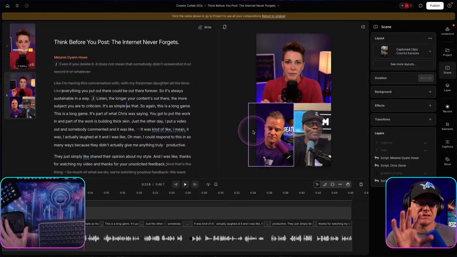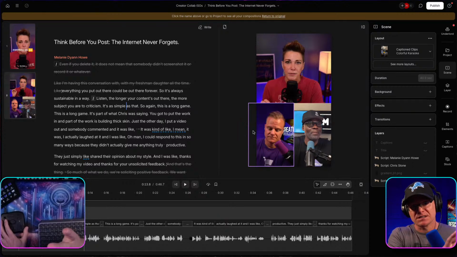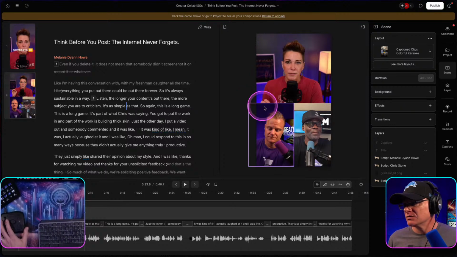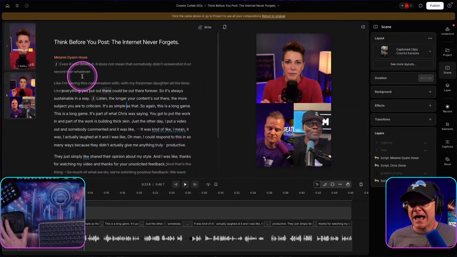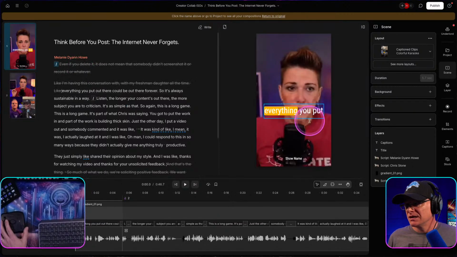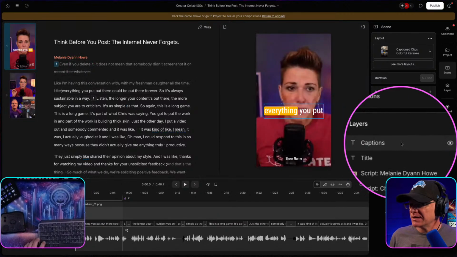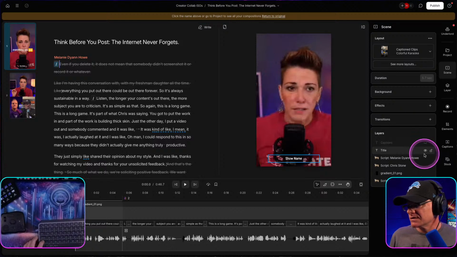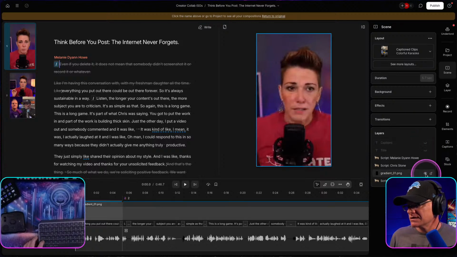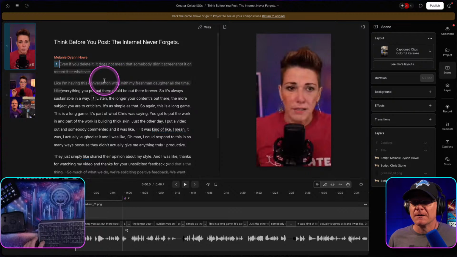If you set this as a template and save this as a template, you know that when James moves around, he's still going to be in the frame. You're not going to have this frame where it's like he's out of the frame too much. All right, so now we have basically 2 things. Here again, in the first scene, I'm going to take out the captions and the title and this gradient. I don't know why that's even in here.